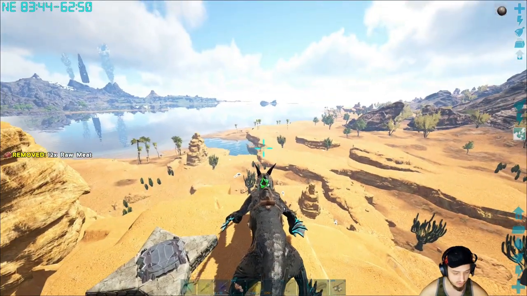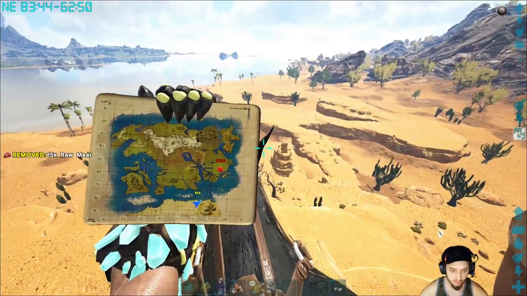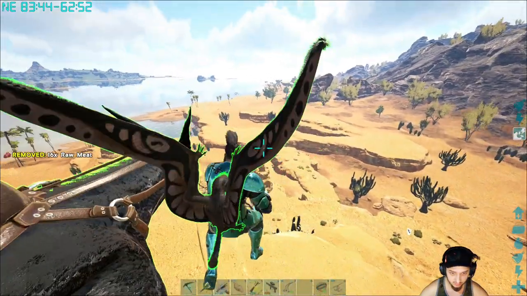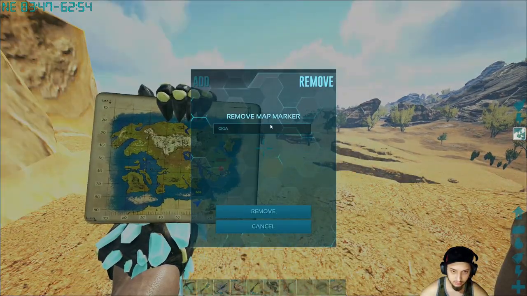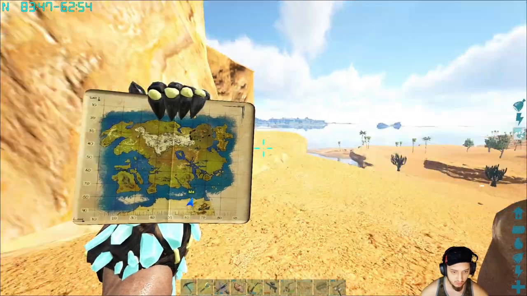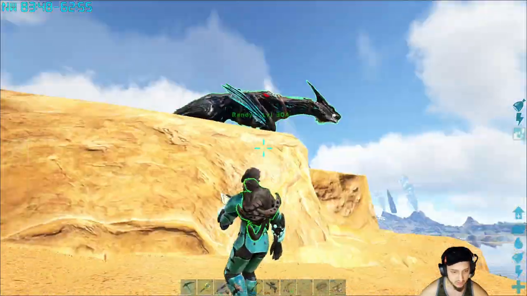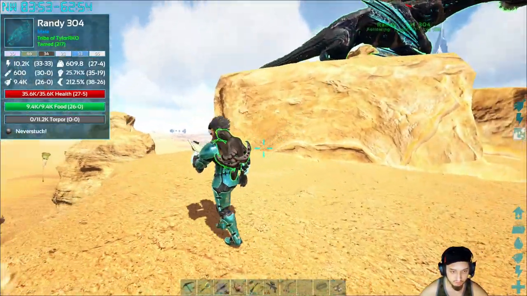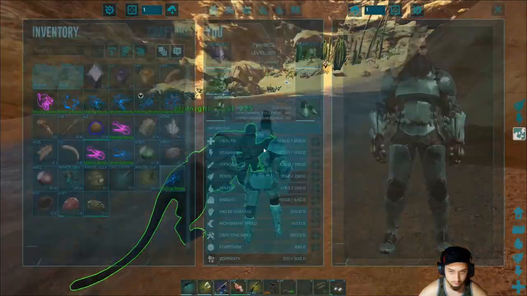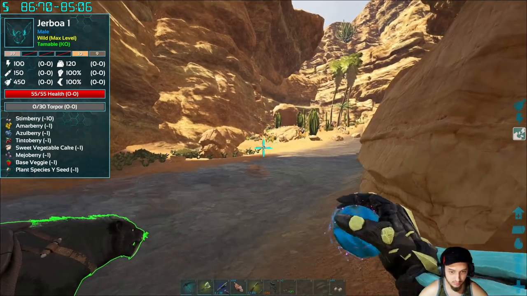More of it down here in the desert. Right down here. We can remove that waypoint, too. So we got the Giga. There might be another Giga there eventually, though, so maybe we could leave it. I think we have a teleport there, though. So the brute is down here to the bottom right. We're going to take him. Take Mr. Randy over there. There we go. Wait, is that a Jiraboa? They're so cute.